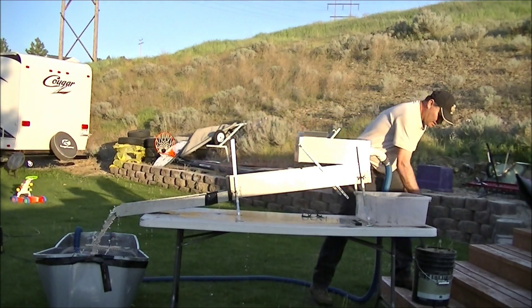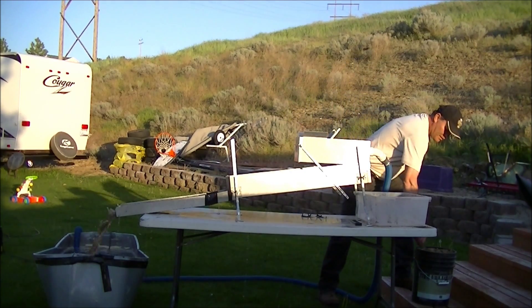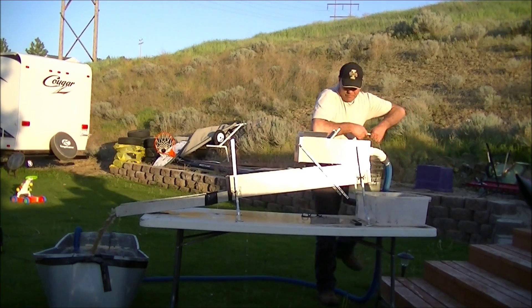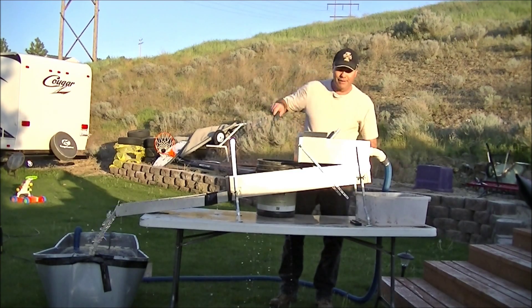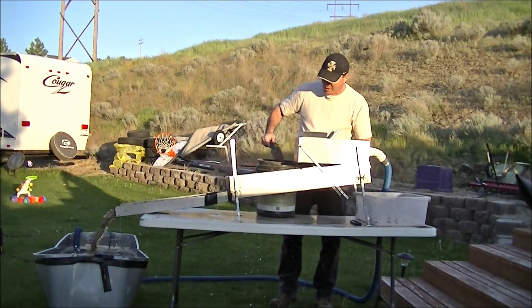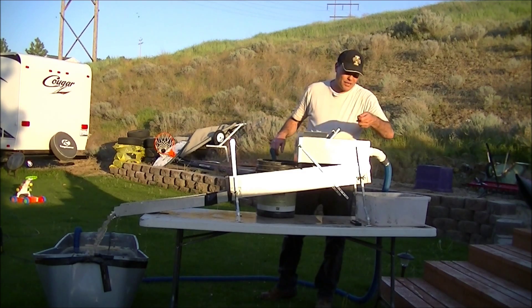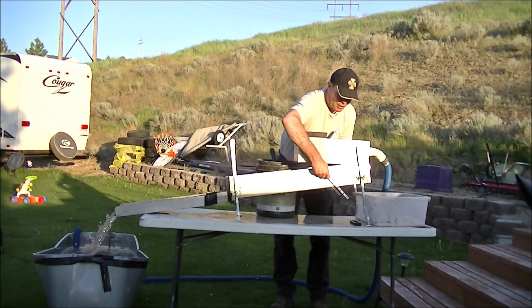I'm just going to keep hammering it in there with this shovel. Normally out in the field I use a regular shovel and just feed it in. I'm just putting this stuff in here pretty fast, letting it clear out. I might go in and get a little jet drive put in it real quick. Rocks are cleaning up real good. This is the material I got off an area up at Clear Water. I'm going to lift that pitch up just a touch.